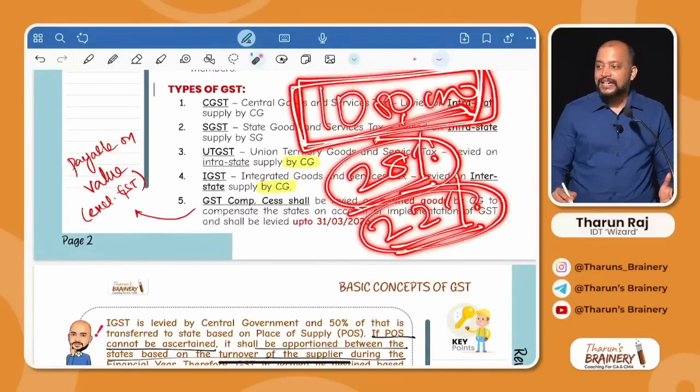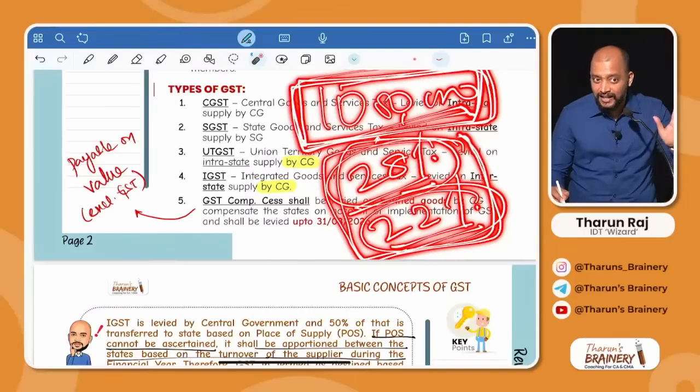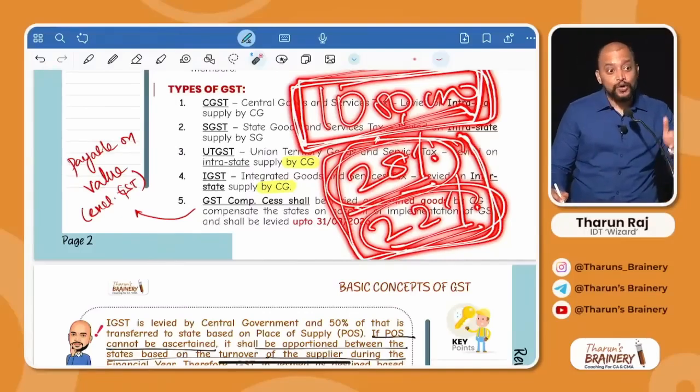Compensation cess 22% means 2 lakh 20. 28 plus 22, 5 lakhs. Literally 5 lakhs we are paying as GST. You understood or not? For a 10 lakhs car, GST itself is 5 lakhs. On top of that, we have to pay road tax, registration charges, insurance, all these things will come to somewhere like 4 lakhs extra. Means 19 lakhs we need to pay. 10 lakhs car, 19 lakhs we are paying.